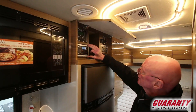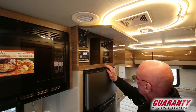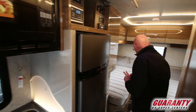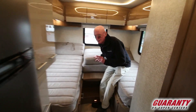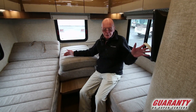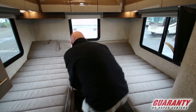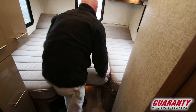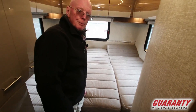Up above is the coach command center. You'll notice that this has the 100-watt solar panel on it. I can run my slide out from here and turn on my inverter. Now as we move back into the bedroom area, as I mentioned, this is a twin bed model. You can see that the head of the bed — we can actually lift that up, recline back, and watch the television set. Or we can just pull this out and turn this into a very, very large bed.